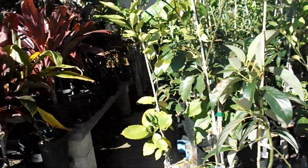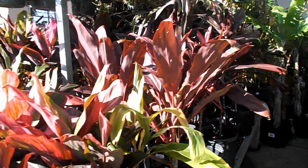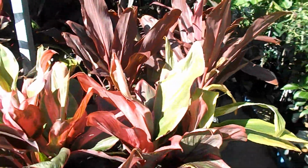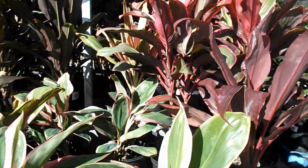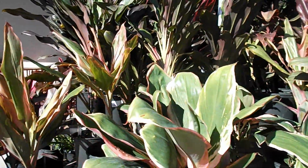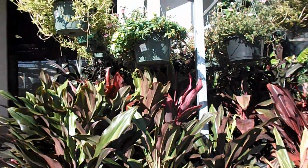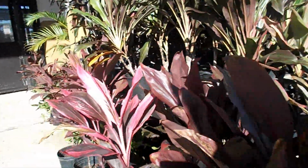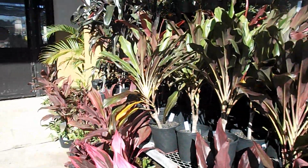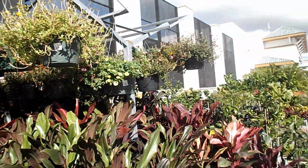These are citrus trees. I have a lot of citrus trees in my yard, and these are Hawaiian tea leaves. And I've been into these Hawaiian tea leaves lately, especially these painted versions. They're not artificially painted. They're called painted teas because the variegations, which occur naturally, look like they're painted, but they're not painted. And it looks like they got a lot of new stock in.